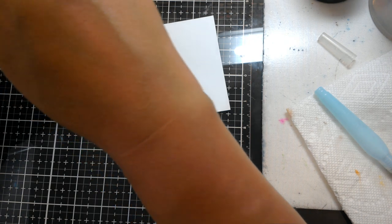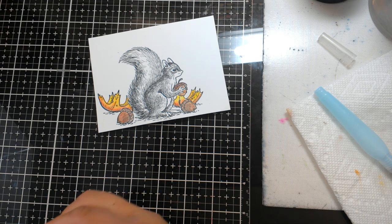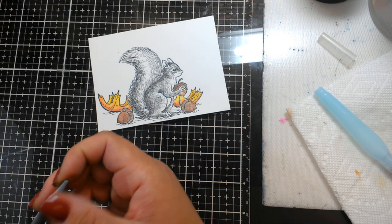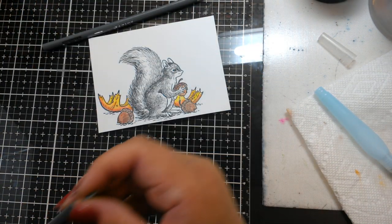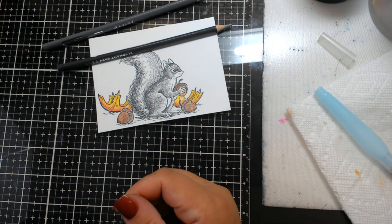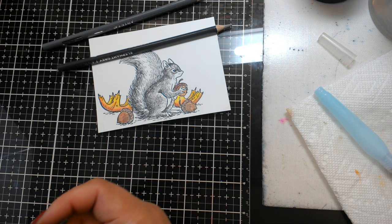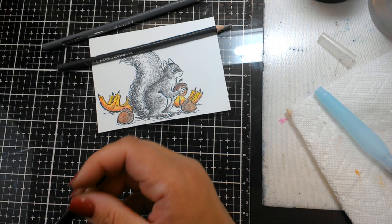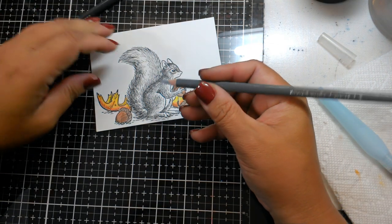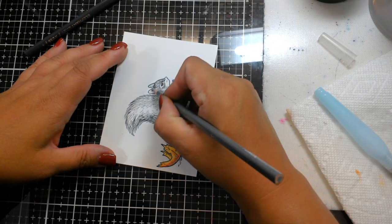Let's see here. I don't know that I have too many different colors of grays here, but let's see what we can work with. And we actually need to do a little bit with the ground too, which I kind of forgot about, but we'll get back to that. We have space gray, which is a little bit lighter gray, and I think I'm going to do the majority of our little squirrel friend here in this lighter gray.